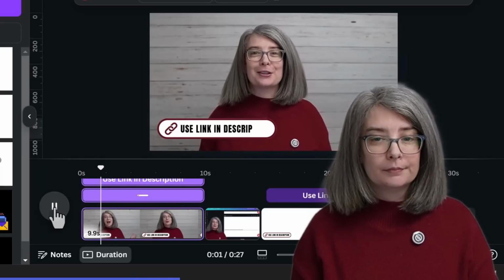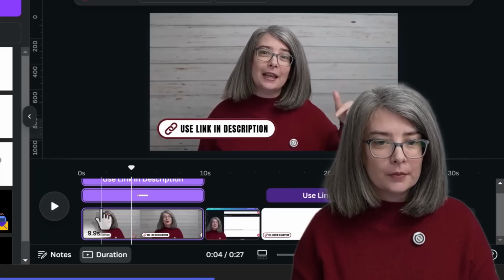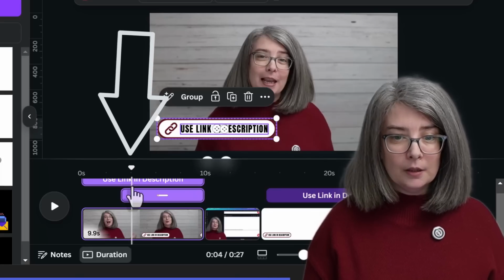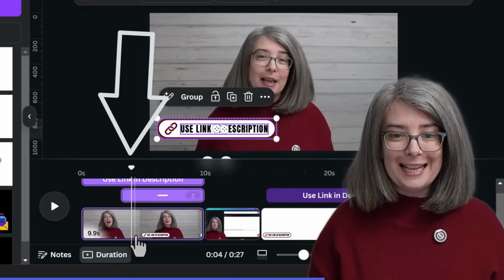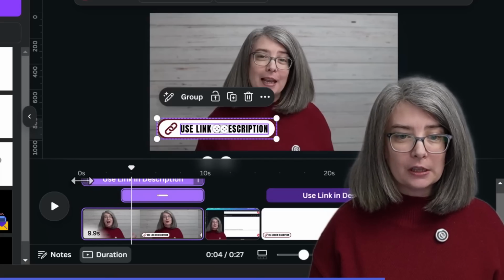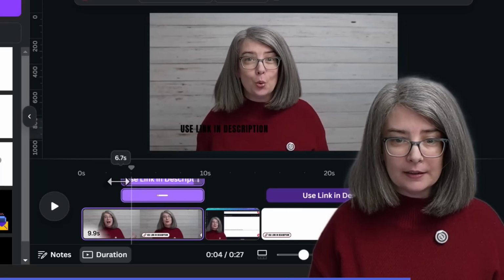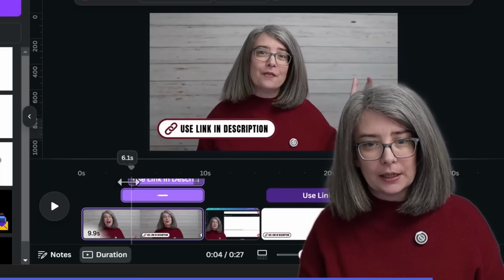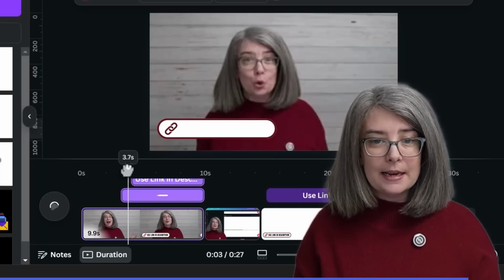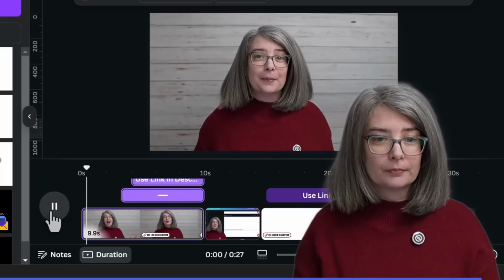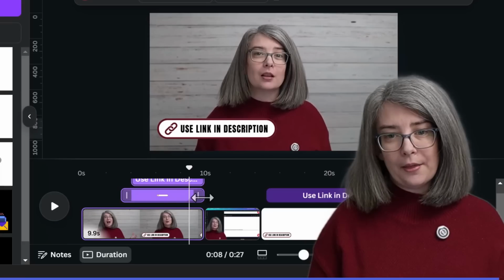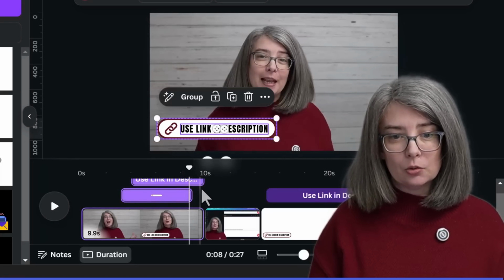As an empowered Canvassador, I actually do have a link. Oh, so it's right there. So I want it right before. This is a playhead, and then I've got a long line right here, and I wanted this to pop up right before that. So I'm left clicking this and bringing it in. And I'm actually going to bring it in closer to that playhead line. And let's see whether it's right now. As an empowered Canvassador, I actually do have a link in the description box below. I think I might cut it in just a little bit.